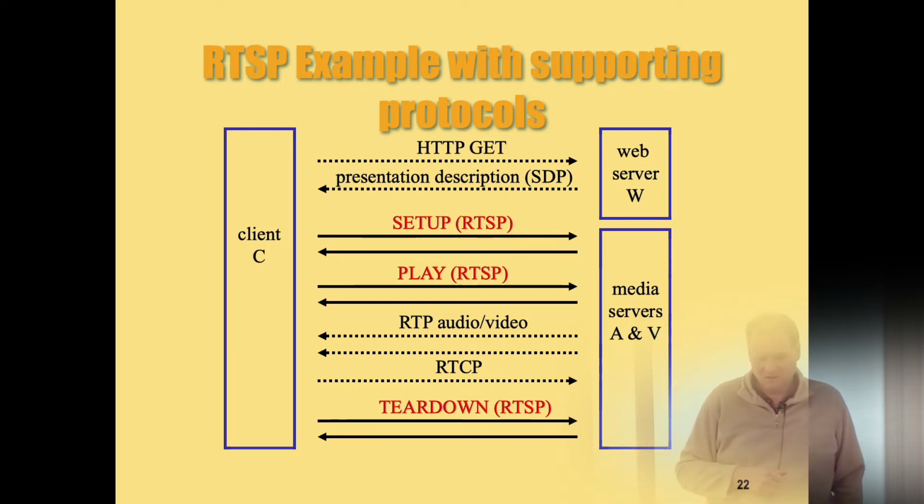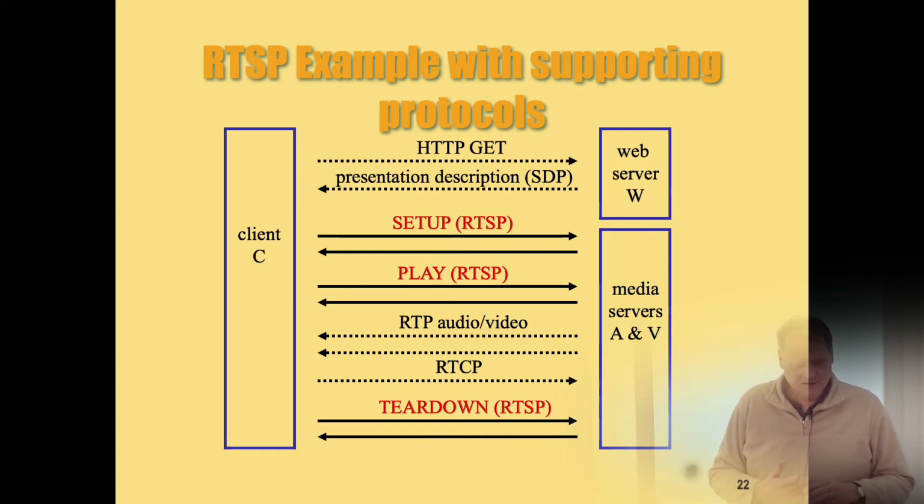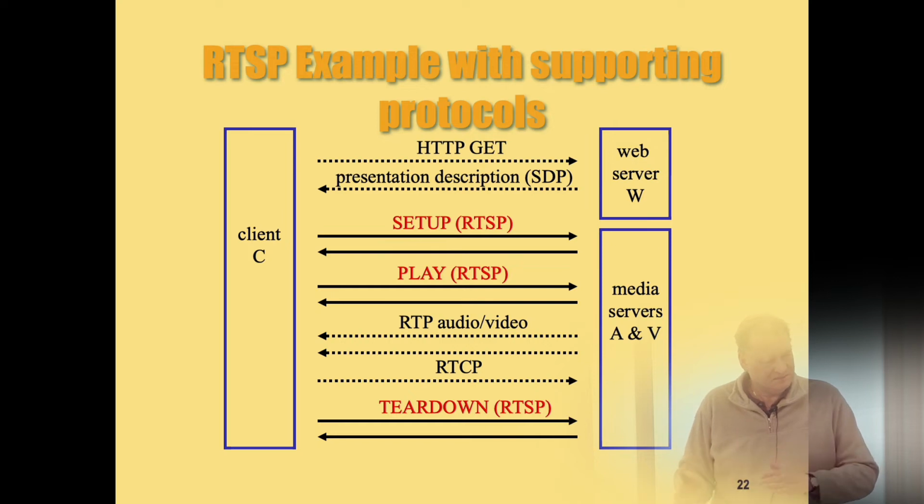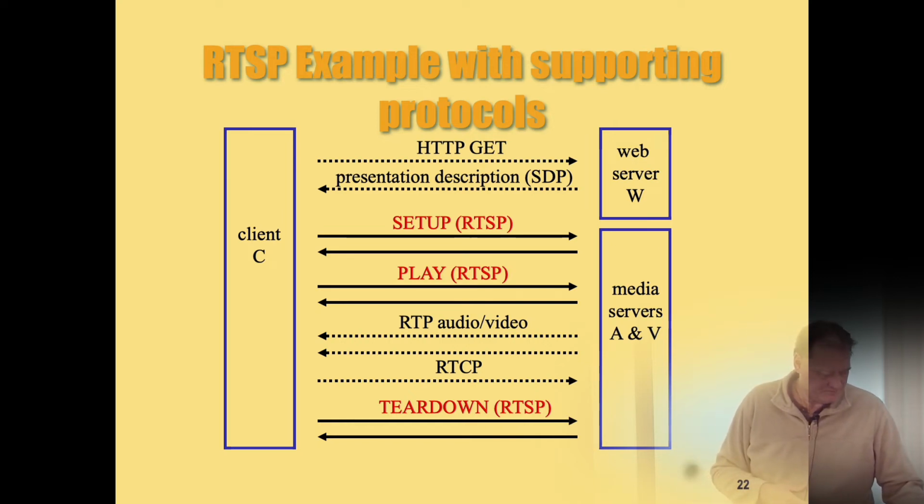Yep. And then when we are finished, RTSP is used again to tear down that stream. So there are quite a lot of different protocols involved here, and we still haven't said anything about how we really encode the data, because that is an entirely other field. What video standard are we using? How are we encoding it? How are we compressing or not? At what resolution, and so on? All of that are also different standards, but that is negotiated when we set up a stream, and of course we have to conform to that. But that is not handled by this protocol. We just send the information about what we have decided.